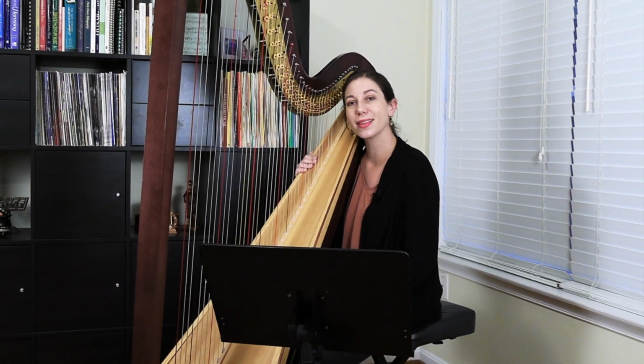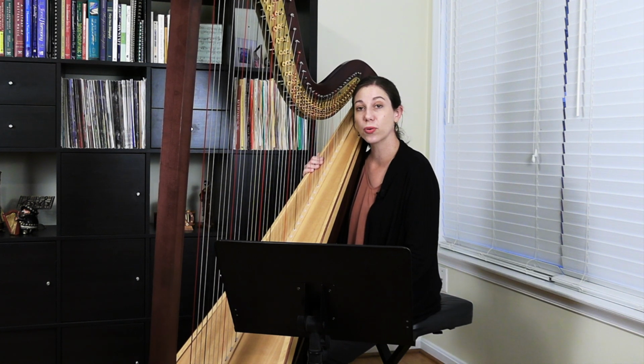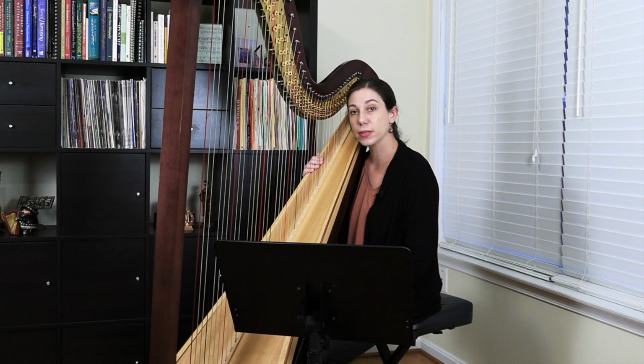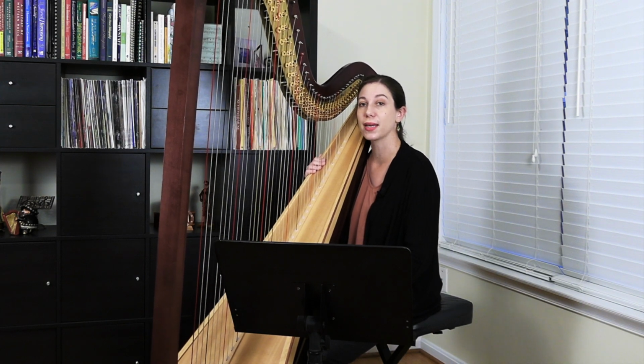It has kind of a nice lush quality to it. There's a lovely melody, and then lots of real chords throughout it. As I mentioned, it is playable on the pedal harp, but there are only two pedal changes in the entire piece, just for the final glissando, which is a pentatonic glissando.